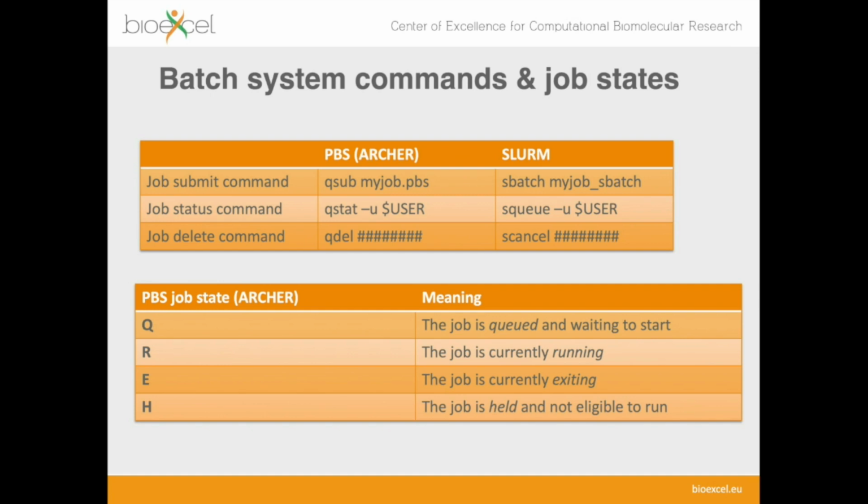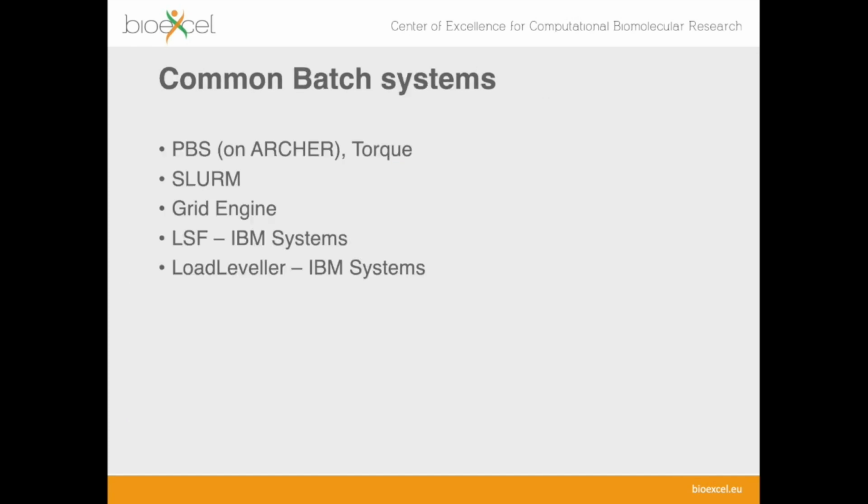When you examine the status of a job, there are various statuses that it could be in. It could be queued, or it could be running, or it could be busy exiting and cleaning up. So there are various codes, depending on the scheduler in question, that are associated with that. As well as PBS and SLURM, some other batch systems are Torque, Grid Engine, Sun Grid Engine (SGE), LSF, as well as LoadLeveler. And these have different features. Some of them can do clever things with booting up different nodes when they're needed, for example. These are constantly being developed. SLURM is nice because it's an open source one, so it's often used to experiment with new features that are incorporated into other schedulers later as well.